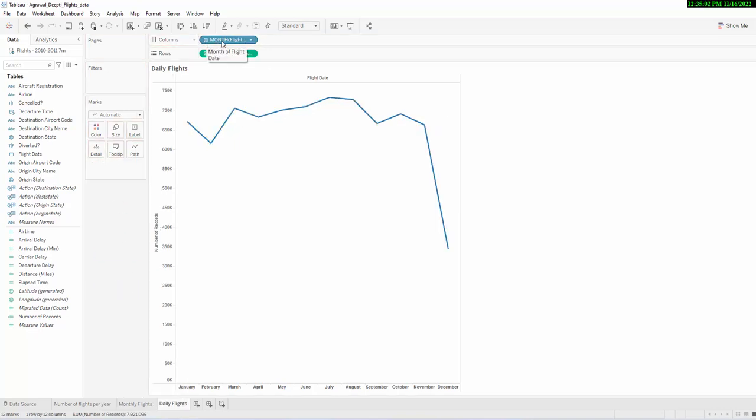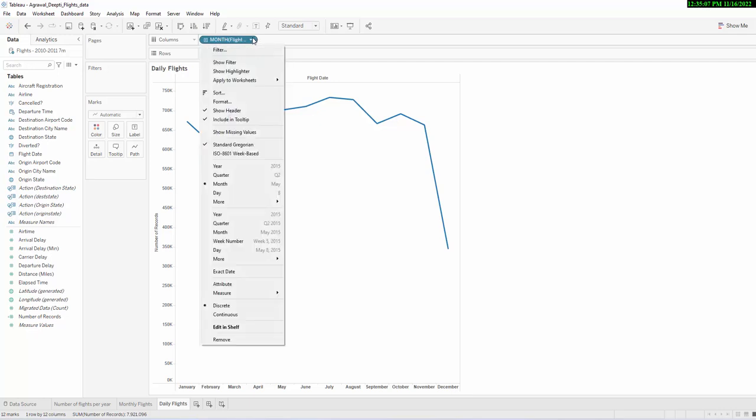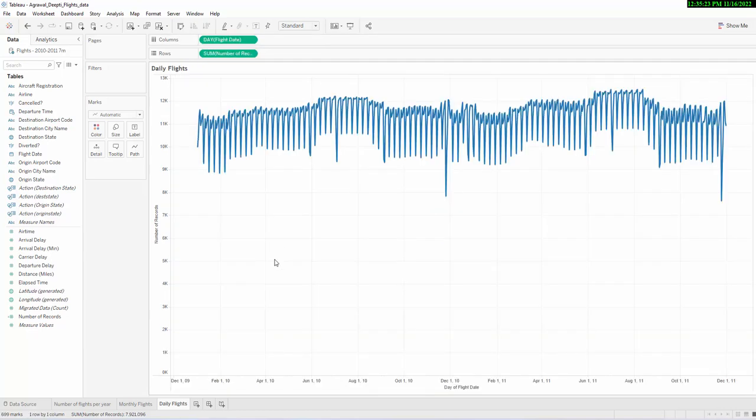So right now the level of detail is month. Let's go ahead and change it. Instead of this month, I am going to change it to day and make sure it's the full day or the continuous day. So I am going to be selecting the one which says May 8th, 2015, so including the year, continuous date. Once you do that, you will see all the dates are here, even indicating what year it was.